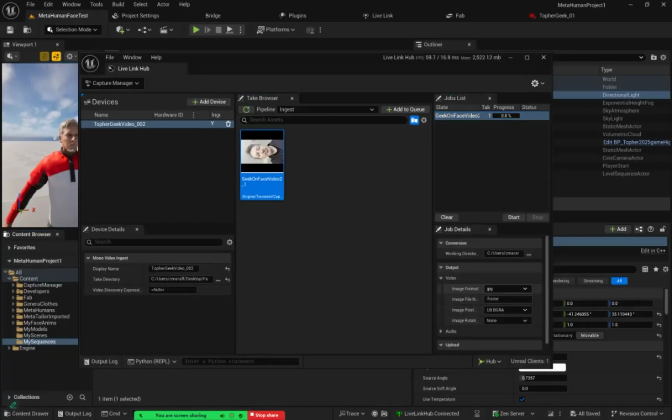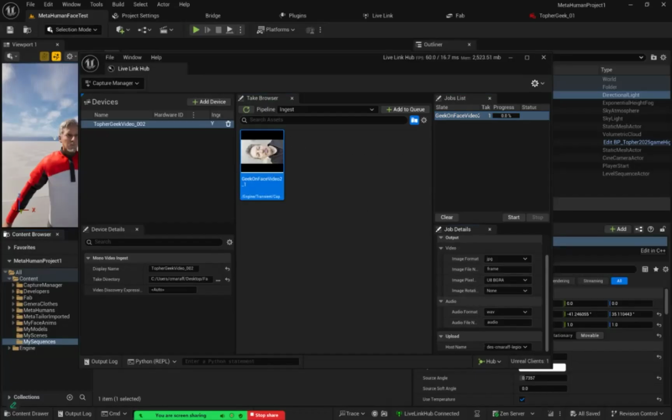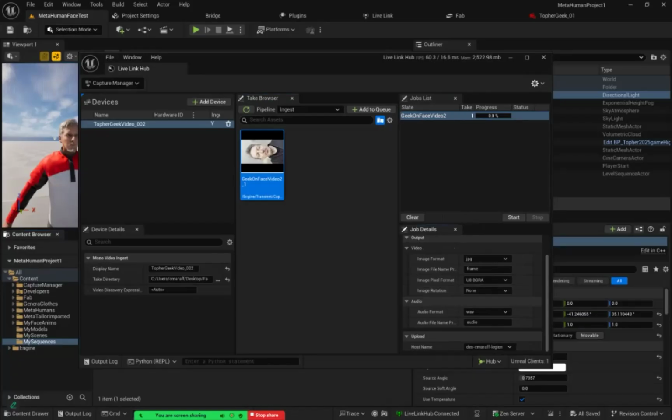Because you'll notice my video is not straight up, it's to the side. So I'm going to want to rotate that 90 degrees. There's something for image rotation here, and I'll go ahead and rotate that clockwise 90 degrees.